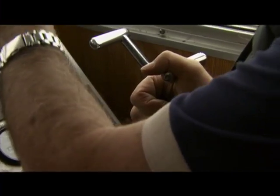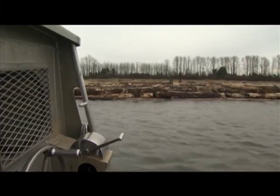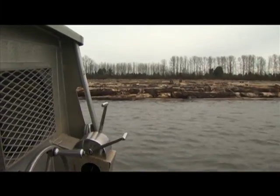What are the kind of jobs that you do here on the river? Well, we do all kinds of small boat type jobs. We'll do small log towing or various log towing. We'll do log sorting. We do log salvage and water taxi work. We are commercial fishing as well when it's allowed to be open for us.